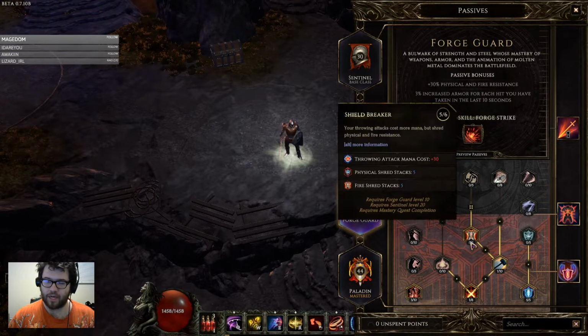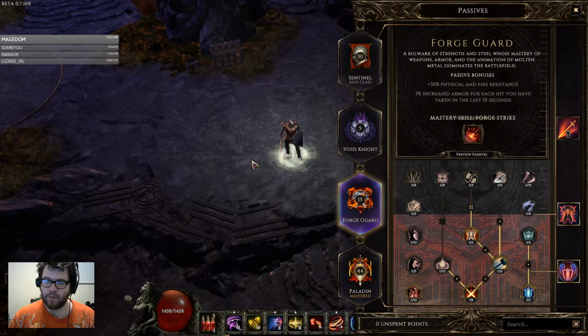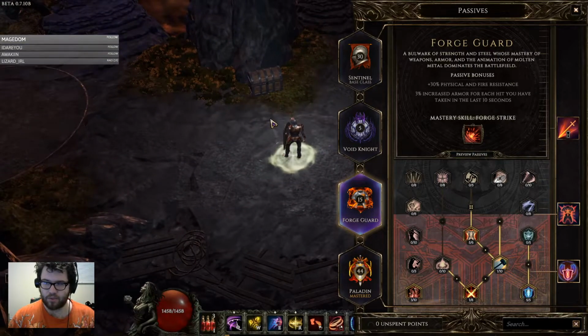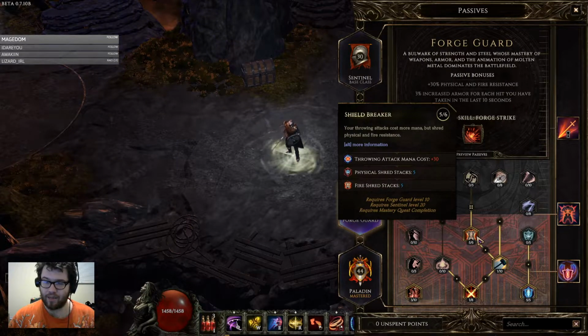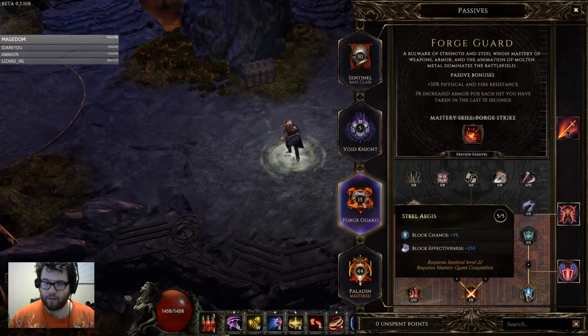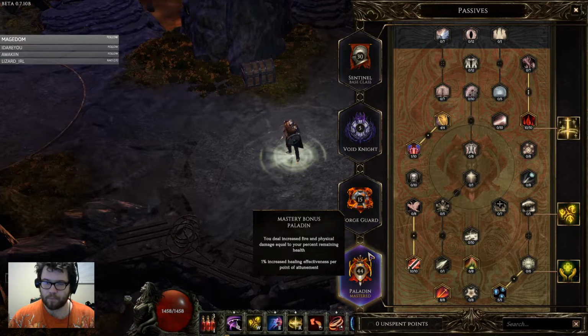We don't need this for clearing trash, but because of the way the axes work, they'll hit the target and shred them. And we just need it for single target because usually Warpath has poor single target, but this helps us a lot and allows you to delete bosses like it's nothing. Now, of course, we have Steel Aegis as well, more block chance.